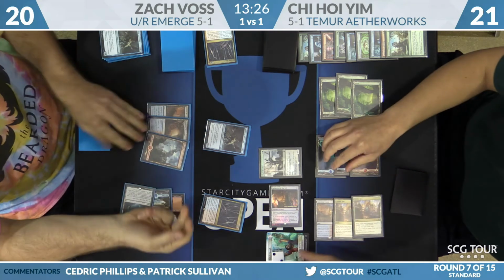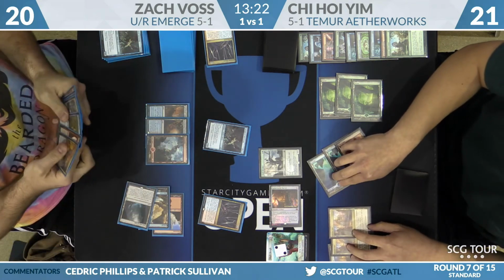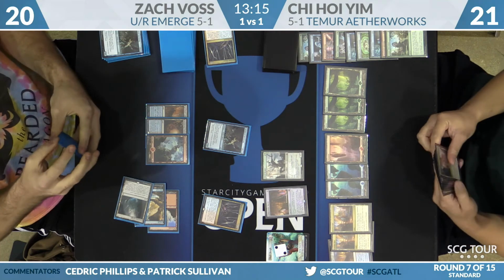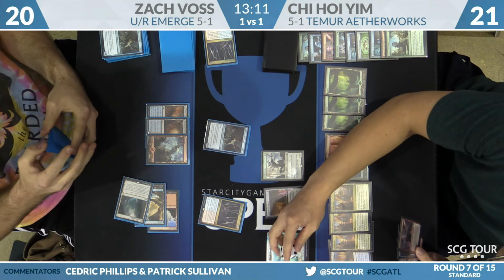Looks like another Fever Visions here for Zackh Voss. He'll trigger that and draw a card. No attacks, of course, into the Reacher. And we're going back Chihoy's way. He'll draw. Hub. Number 4. He'll play it. Up to 3 energy.